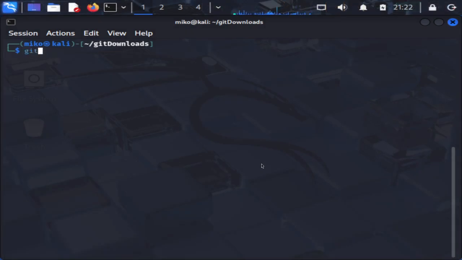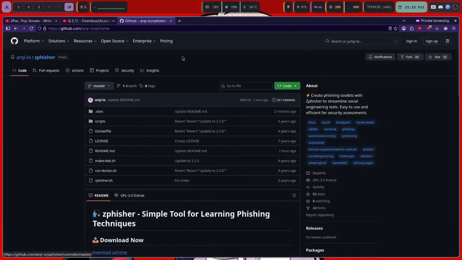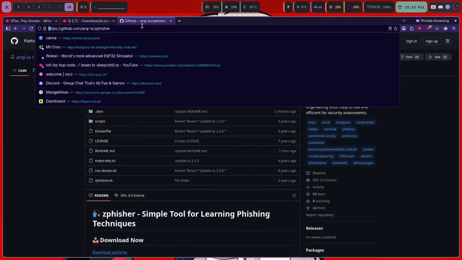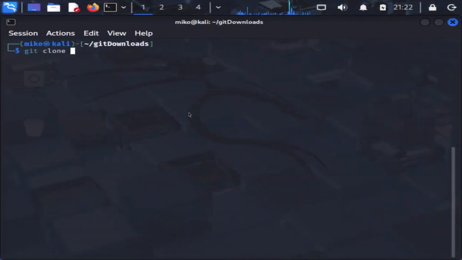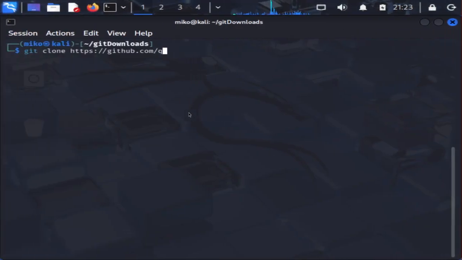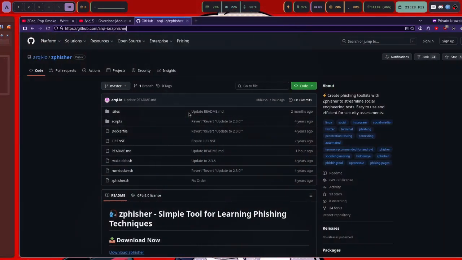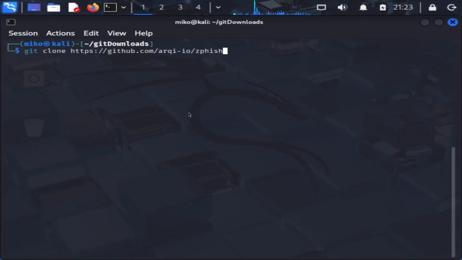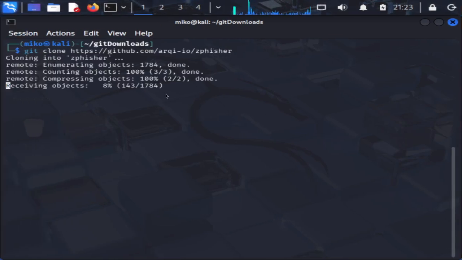For Git, we can download a repository with git clone, and then just follow this URL, https://rkey.io/cfisher, and then wait.